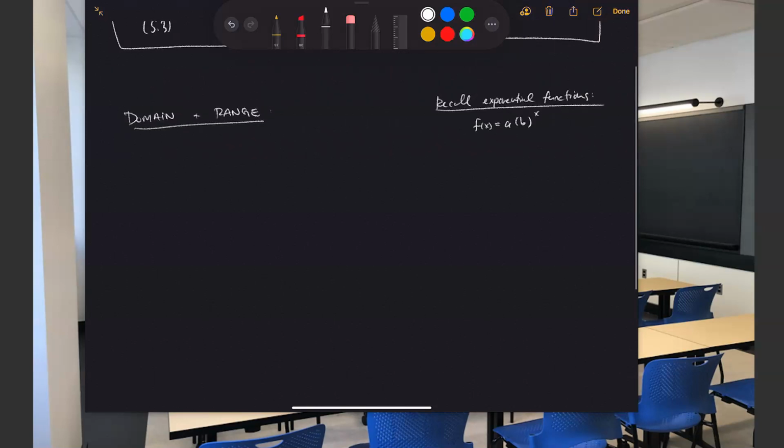So if we want to have log functions in our toolbox of something we can model the real world with, right? So we're building our library of functions, then we need to know what the domain and range are, what we call the short run behavior and the long run behavior. Because what the domain and range really are is what are we able to feed this function and what does it spit out, right? And what it spits out is obviously going to be dictating its shape, the things in the real world it can model, and the domain is again what we're allowed to input.